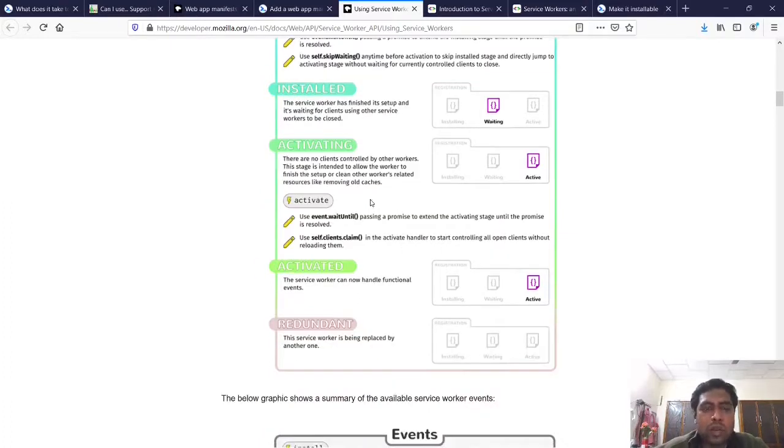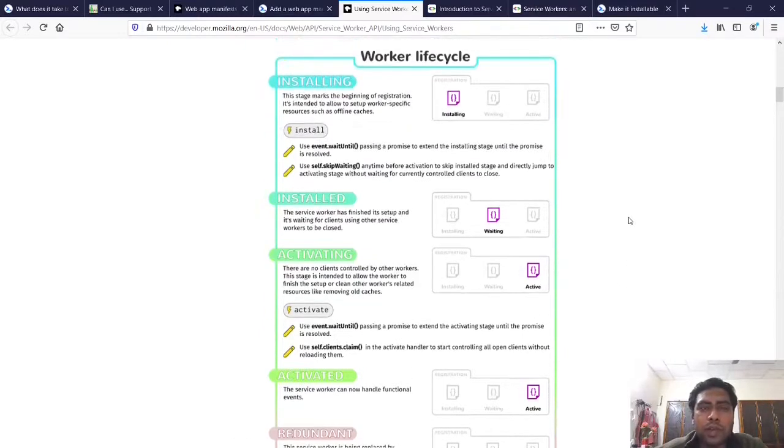So this is where different versions of service workers get installed. Let's say you have an existing version, and then you have a new version of service worker. It won't be activated until the older version is removed. So we'll look into that when we actually write the code and work with the Chrome dev tools. So once it is activated, then the cycle continues with the next version, again with the install and activate.